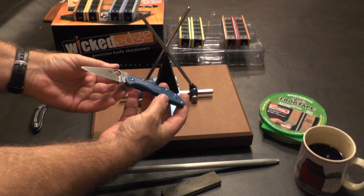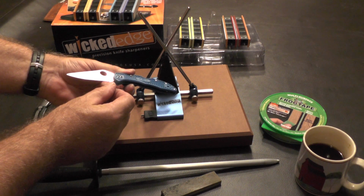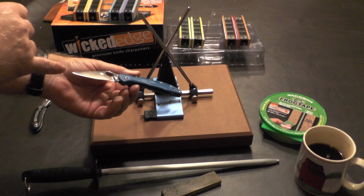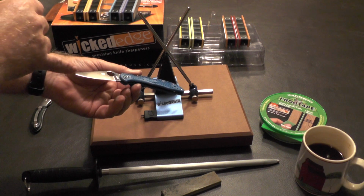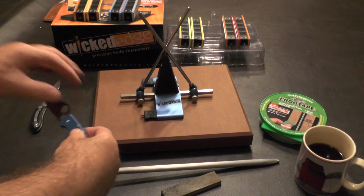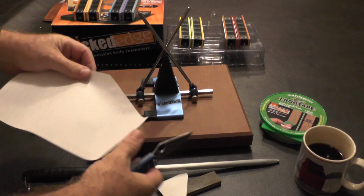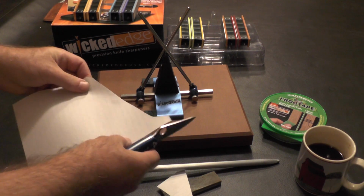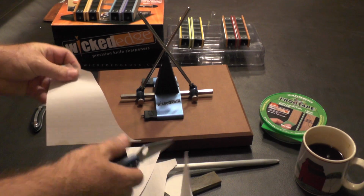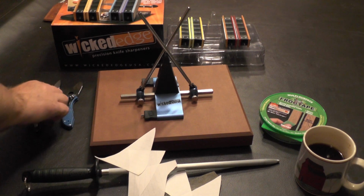There are a couple places where it's hard to get. One is right up here at the very end of the blade. The way Spyderco makes their knives, it's hard to get that. And then on this particular one, I saw a little problem up here on the very tip, and I'm not really sure why, but I'm still just learning how to use these. And let's try it on a piece of paper. I think you can obviously tell the difference. That's razor sharp. Okay, that's VG10 steel.